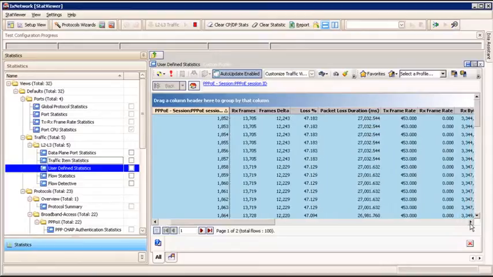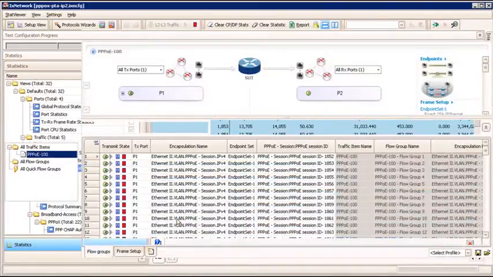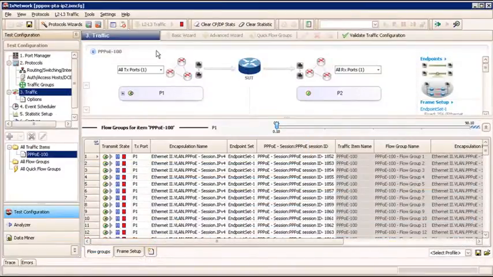It's very likely. You'll see I'm still getting a 100% loss at this time. So typically what I have to do is regenerate the control plane information to update the PPPoE session ID.